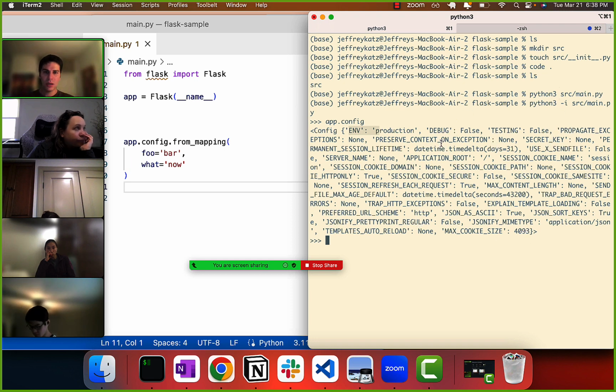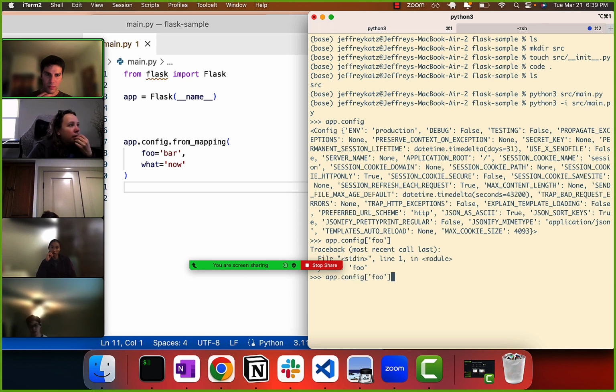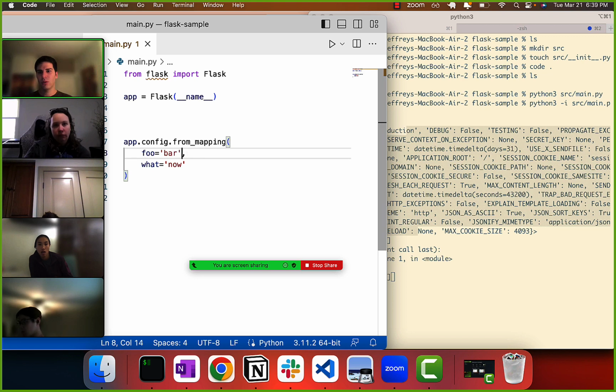I'm guessing if we do app.config foo, I'm just kidding. Apparently that doesn't work. It didn't seem to set it, did it? Maybe I do need to make this capitalized. Let's just do the normal stuff.